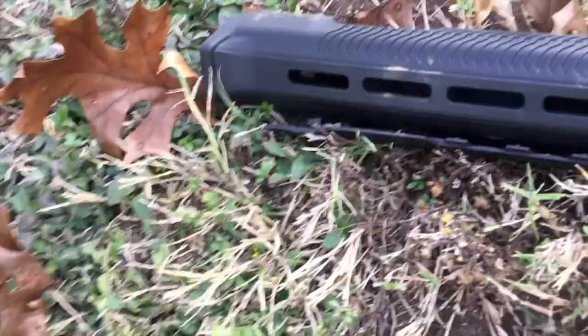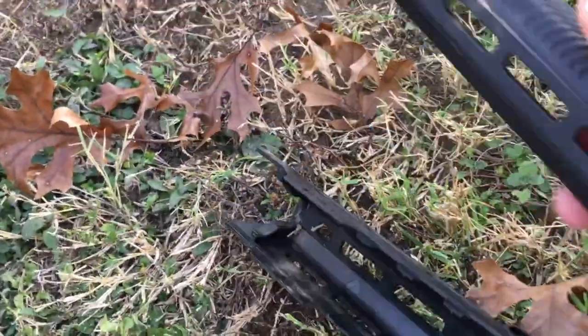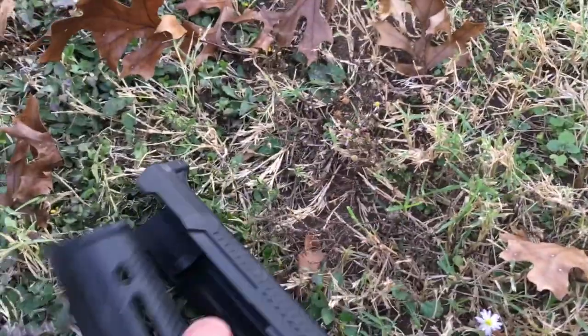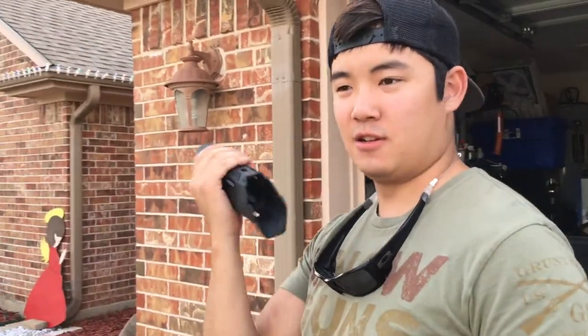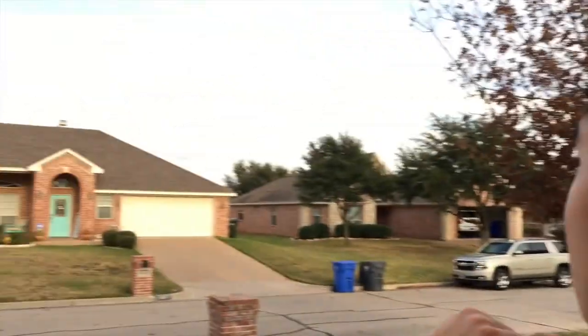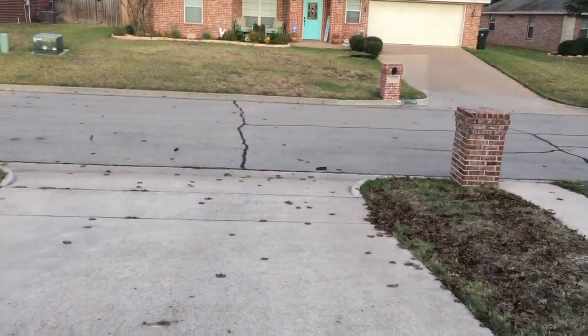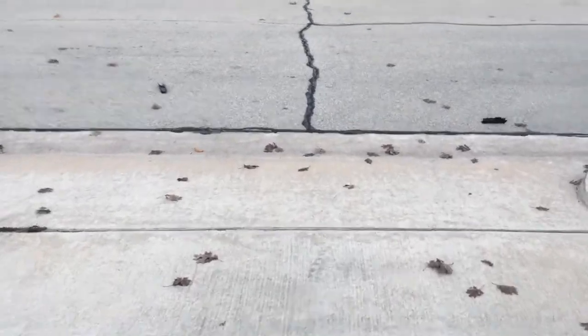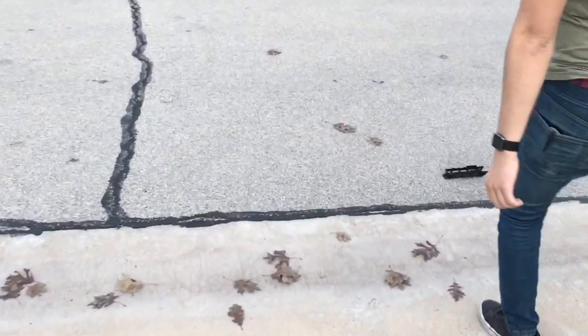Oops. I think we might have broken it actually. Uh-oh. Did we break it? Wow. It didn't break. That's pretty good. Ran over with the little tractor and it's working fine. Okay, now to add some insult to injury, we drove over it with the little tractor thing. We're just gonna throw it in the street. Oh. That didn't break. If anything, it's just going to stuff it.